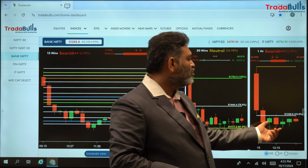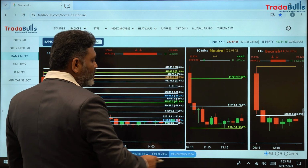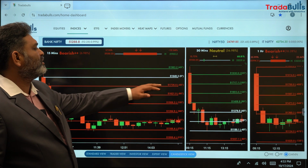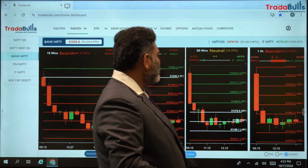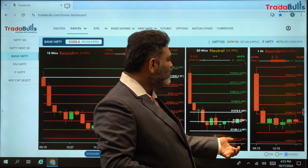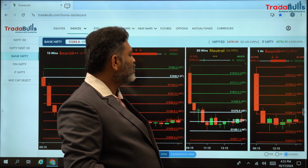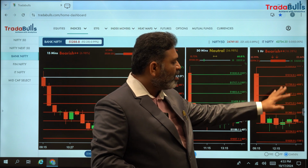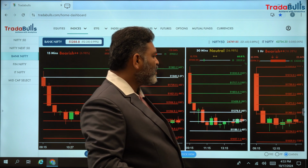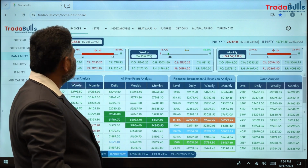The market took clear support for 4 to 5 hours at the 51,150 level. Coming to the Gann angle, today's main entry point was 51,735, which is the 45 degrees area, and it reached almost the minus 225 degrees level. Still at the weekly level, it didn't enter the negative zone. It's still in the neutral zone. It entered from positive to neutral, so there is still scope for positivity to continue. Here it's already in the red zone in the monthly candle. For almost 5 hours it took support at the minus 630 degrees angle. Today's close was below the 51,300 mark.